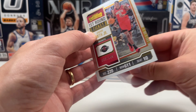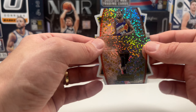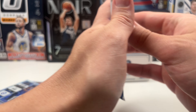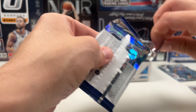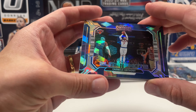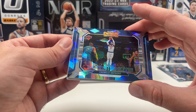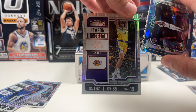We also have the Jabari Smith numbered second year card, and the Brandon Miller and Grady Dick. The Kevin Durant is not numbered but it's a nice insert. No FOTL exclusive yet and no auto yet — I'm pretty sure the FOTL auto replaces the other auto. Let's see what we have here — whoa! This is platinum? Carmelo Anthony elite shots — 44 out of 99! Shout out to Q's Cards because Carmelo is his PC. Let me know if you want this — cracked ice Carmelo, that's a beautiful looking card.